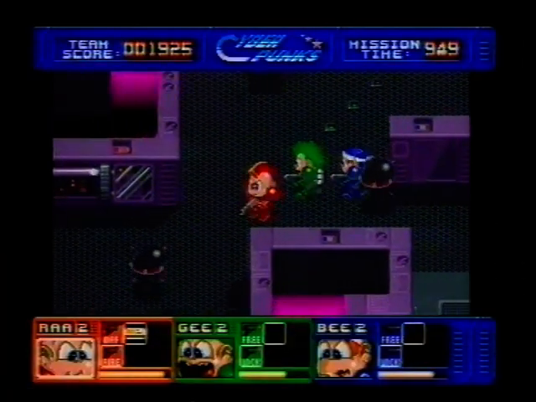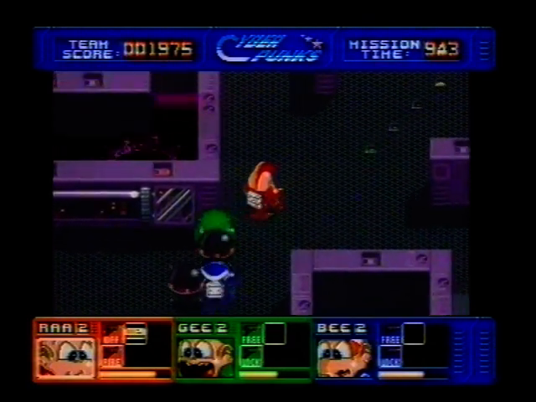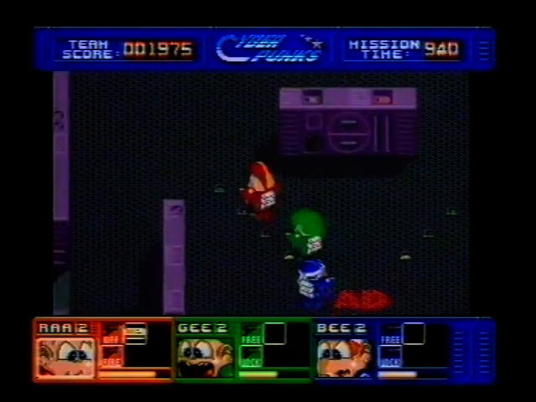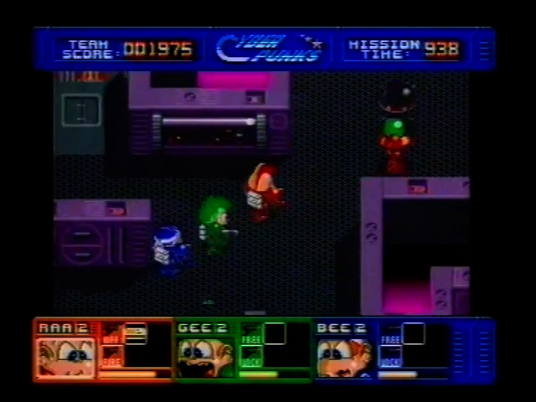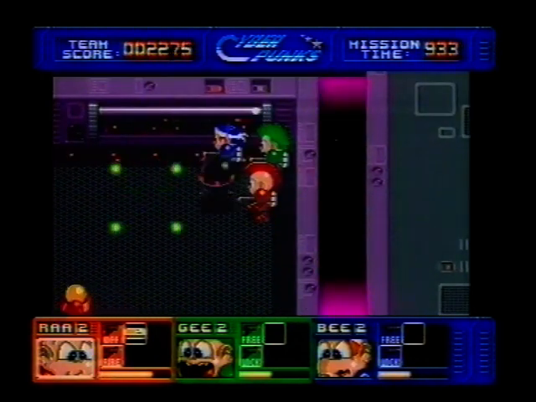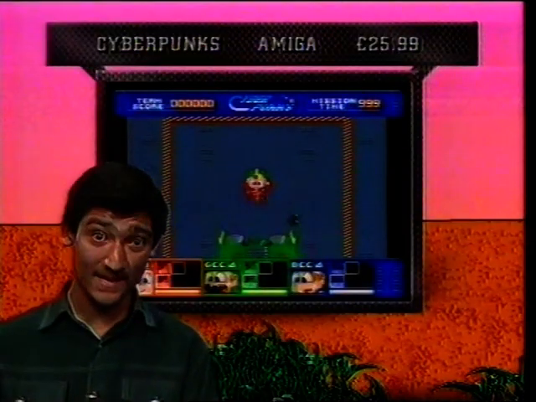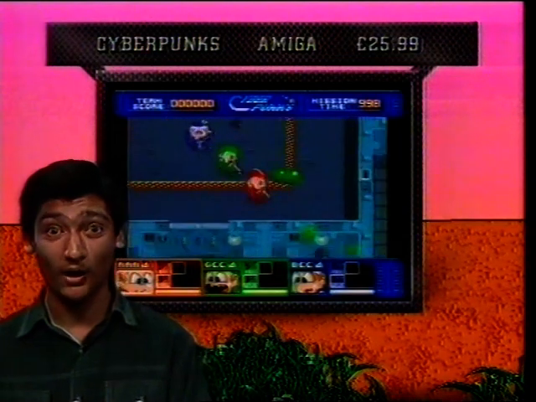The aim of this game is to find keys and discs which allow you to go into computer terminals and discover maps of the area. The characters are quite cute and the graphics are okay, but the problem with the game is that you feel it's quite a laborious task. You don't enjoy it. There's not much excitement. It's not the worst game in the world, it's just mind-numbingly boring.